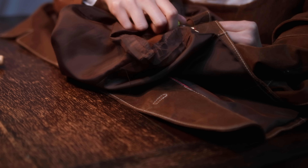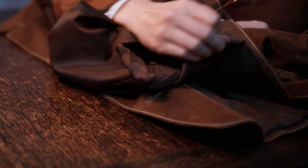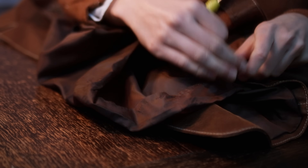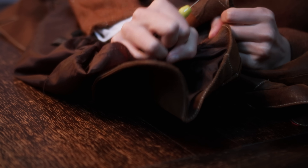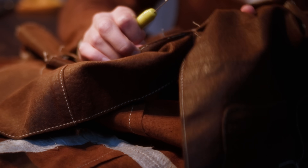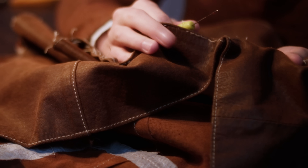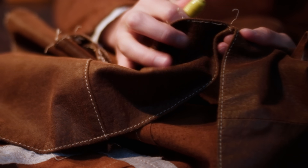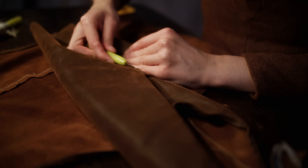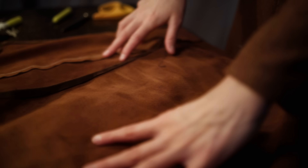To make my Iron Age shoes I began by taking this secondhand leather jacket that I bought from a thrift store for only 10 euros, and I basically performed garment surgery and took the pieces apart. The seam ripper really came in handy here. Most of the pieces on this jacket aren't particularly big, and I hadn't drawn the pattern for the shoes yet, so I had to carefully think about which sections I wanted to use. I ultimately decided that the sleeves would probably be most suitable, and at this point I was praying to all of the gods that my pattern would fit.